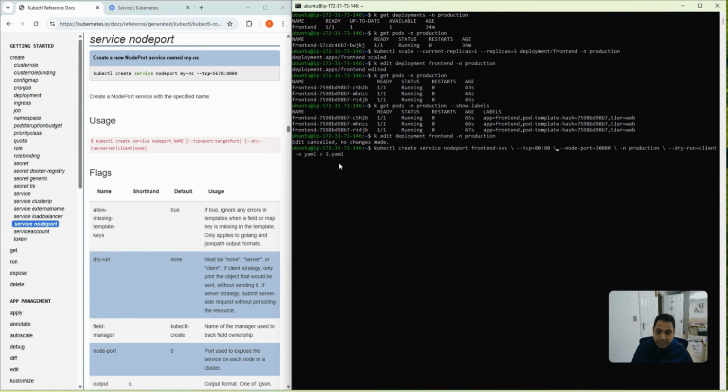The node port I'm exposing on this one, and my namespace is production. I'm generating a config YAML file, giving the output to 3.yaml.